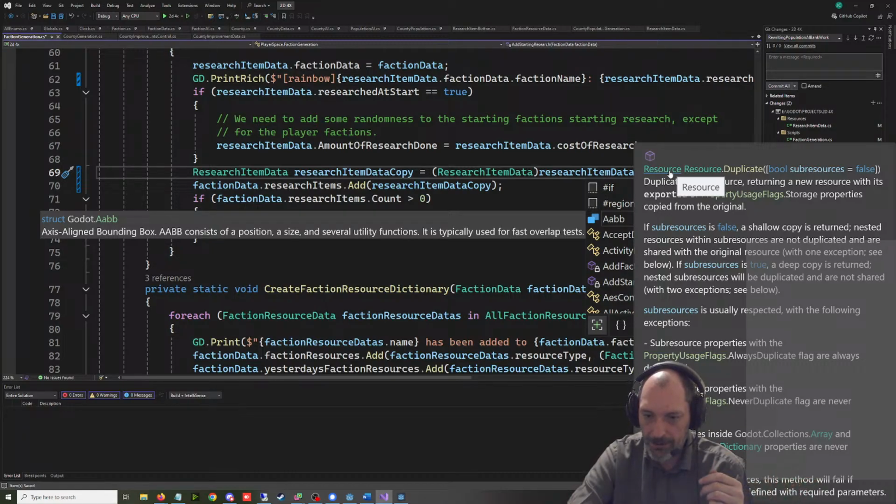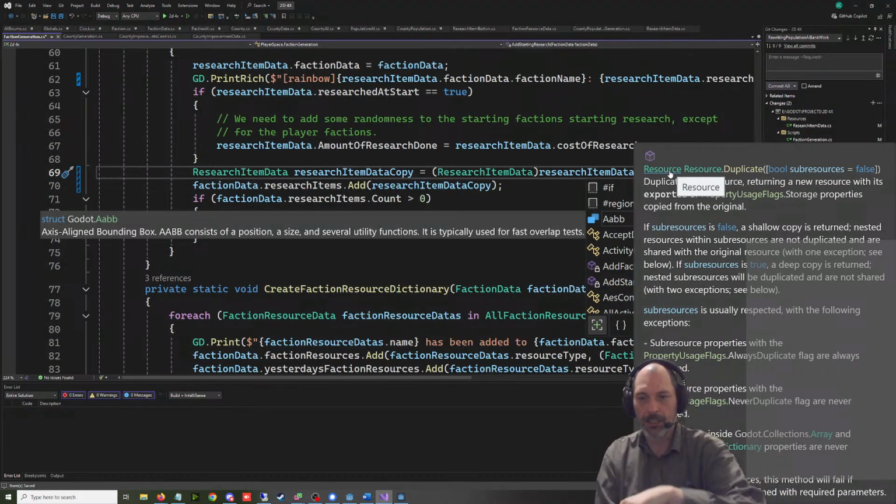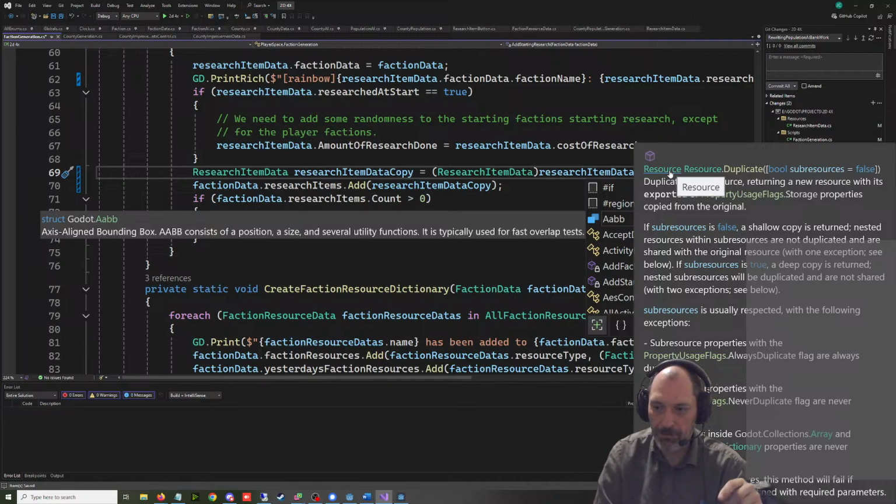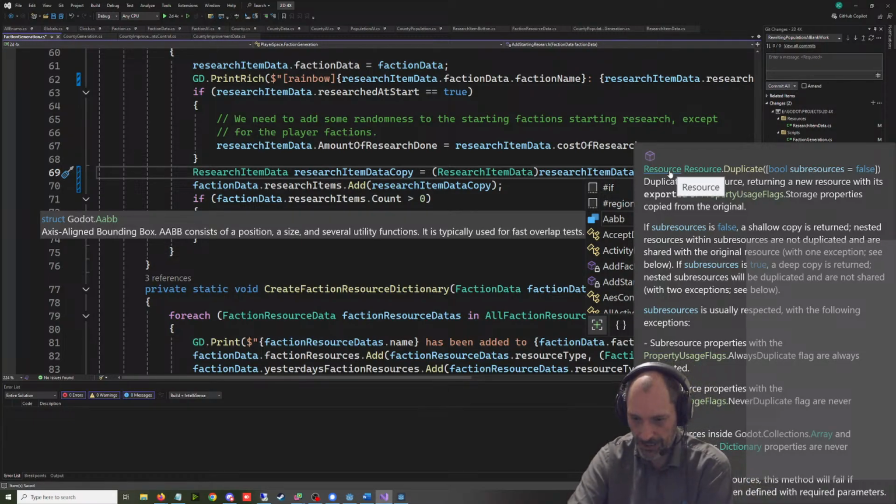I don't know what that means. I do know that it means it will fail. And I actually read in the Godot issues them arguing about this whole problem and saying, at least put a note in there. So I guess they did that, which is that note at the bottom. But it will fail if the Godot object has been defined with required resources.